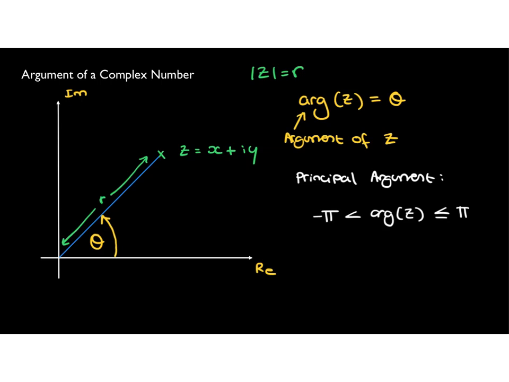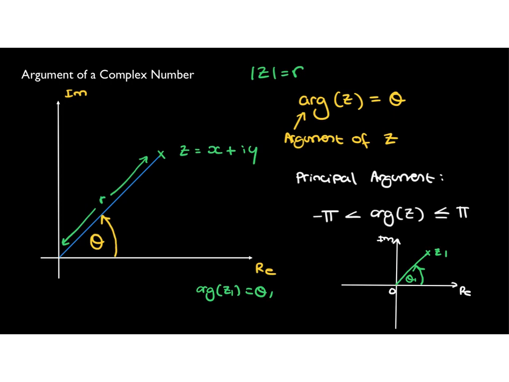It's just that you might be much more likely to work in terms of radians. Now, what does it actually mean for a complex number to have a negative argument? Well, let's look at the 4 quadrants. If your complex number z, we'll call it z1, is here, then its argument will be this angle here, measured in an anti-clockwise direction. We'll call it theta 1. So arg of z1 equals theta 1.